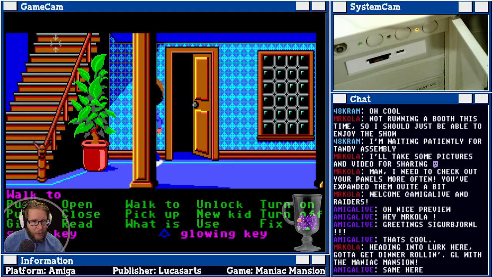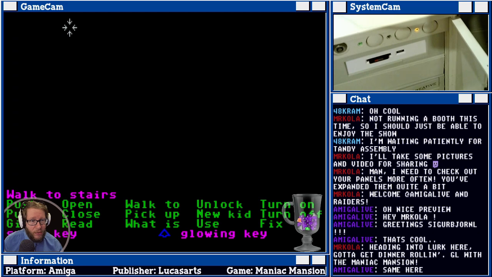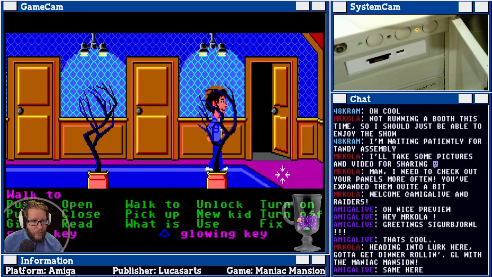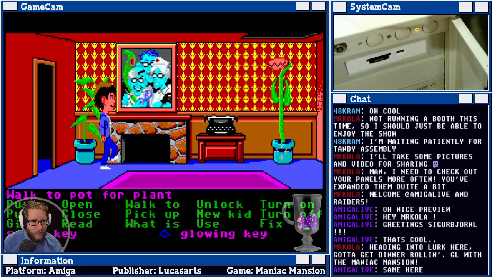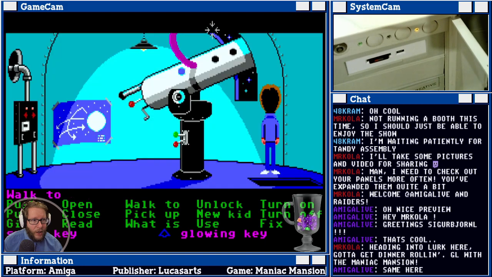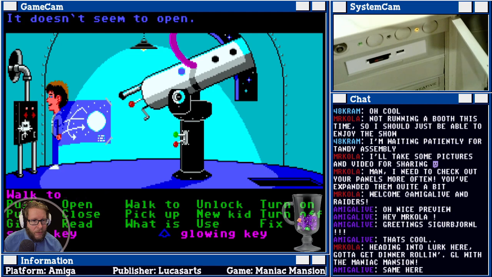I was sort of hoping we would find something up that hatch that we could potentially use down here. Let's take a slightly better look around. We can't move it. It doesn't open. Can't push or pull the coin slot.